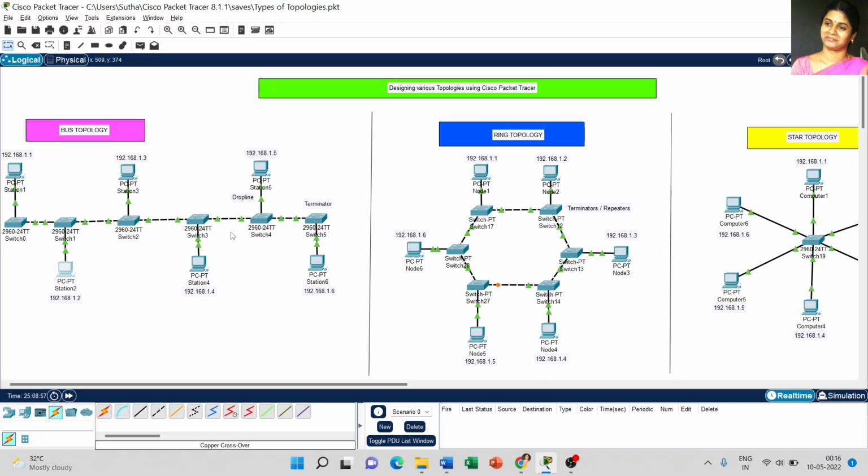These things are very, very important when we are studying or working with the bus topology. Now I will show you how data is transferred in the network topology. I am going to send one message from station 1 to station 4. The connection is successful, so immediately we got the message, and I will show you the same thing in the simulation window.